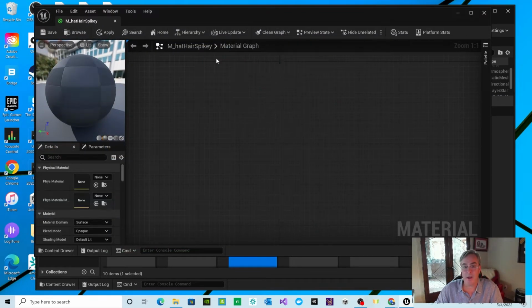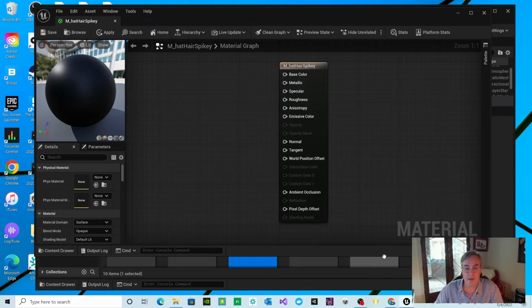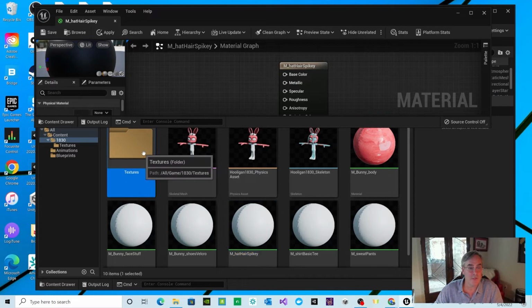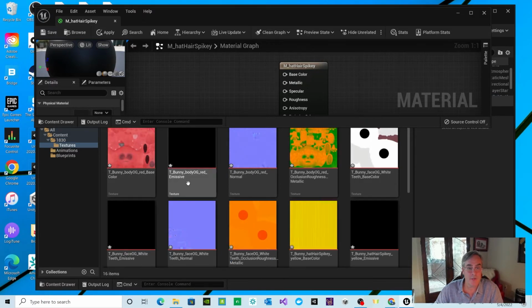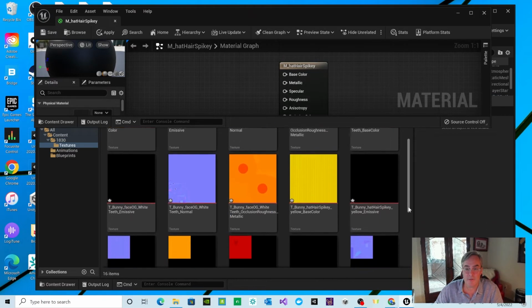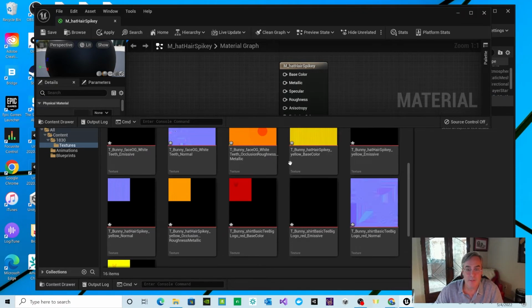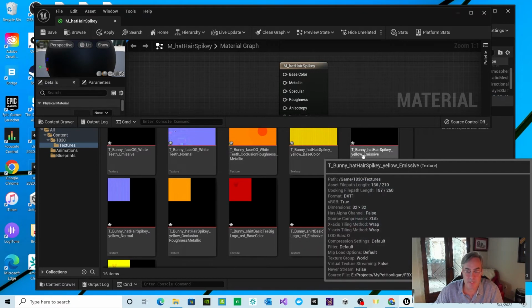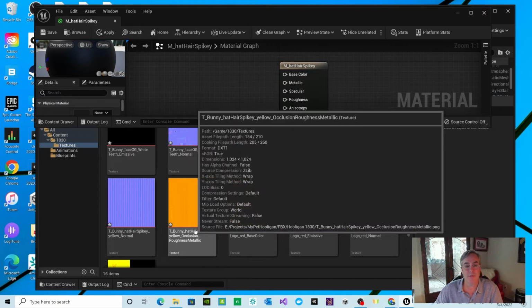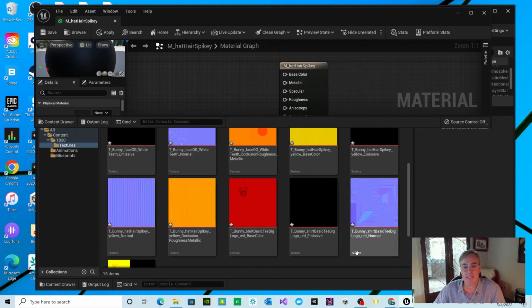You don't need this param. And if you shrink that up or move this window a little bit and go to your textures, what you're going to look for are the spiky hair textures. So spiky hair base color, spiky hair emissive, spiky hair normal, metallic, and so on. And so that's how you'll be able to get all of your textures applied to your materials.